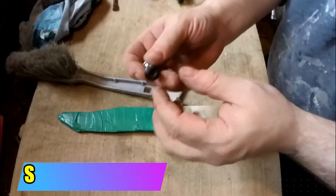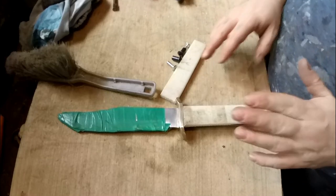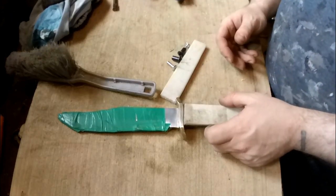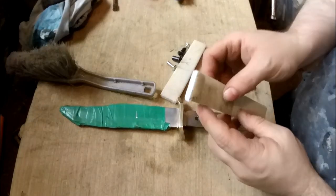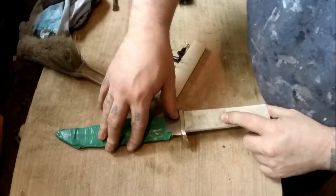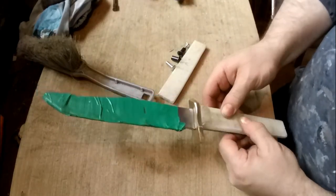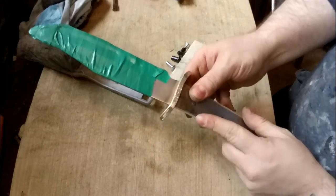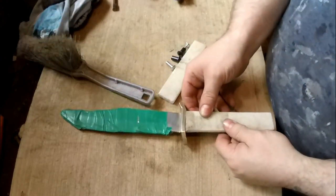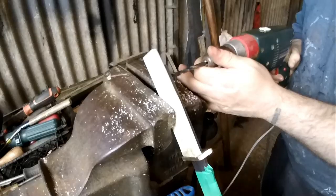Right, I'm going to put the scales on with these bolts. They're slightly different ones that I normally use. But the reason I use those, it means I don't have to glue anything. So I'm going to try and shape the top of the scale so it fits the shape of the guard, get it on as good as I can, turn it over, clamp it, drill through one side, drill through the other side. So the next thing you should see me doing is drilling through.